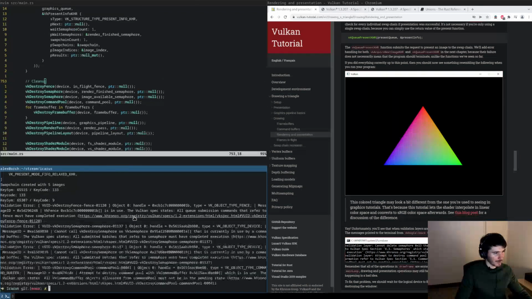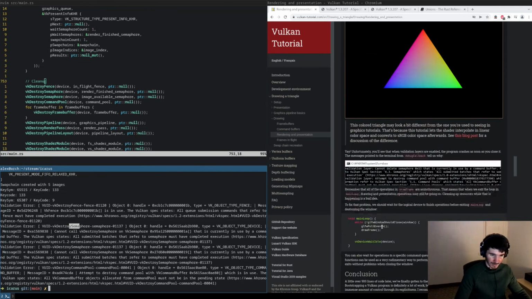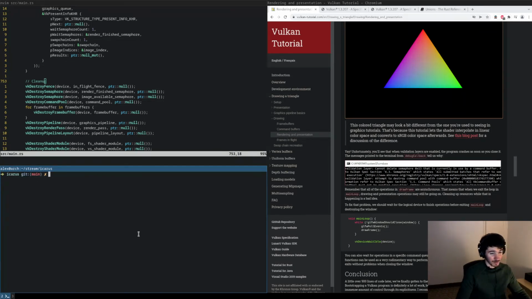So if I quit, we get a bunch of validation errors, because we are trying to destroy fences and semaphores before they are finished being used.